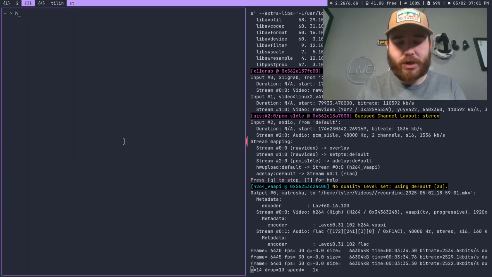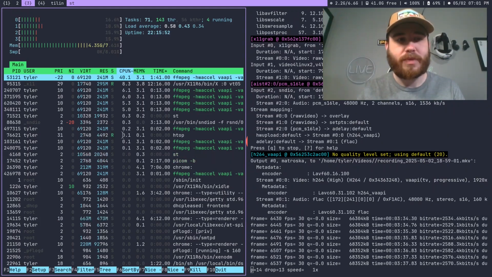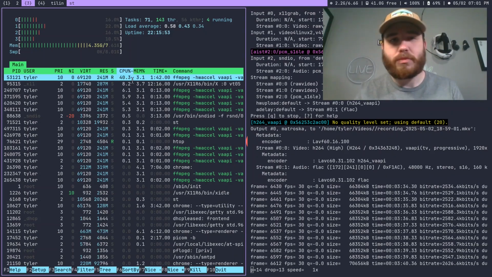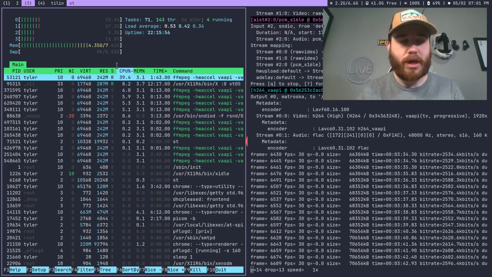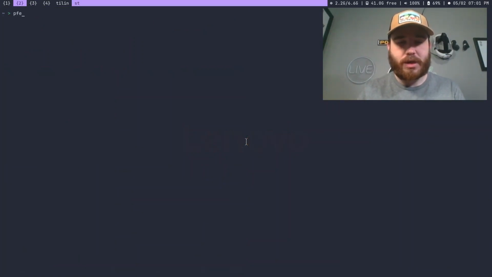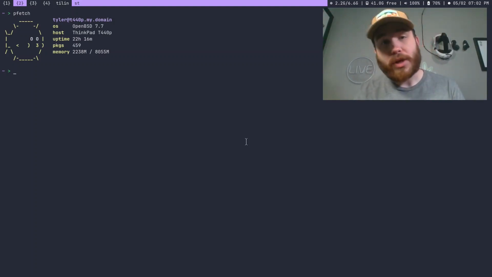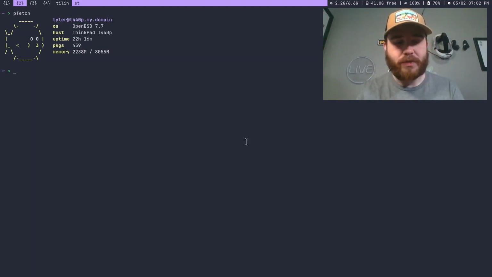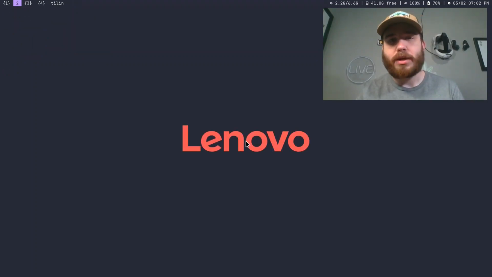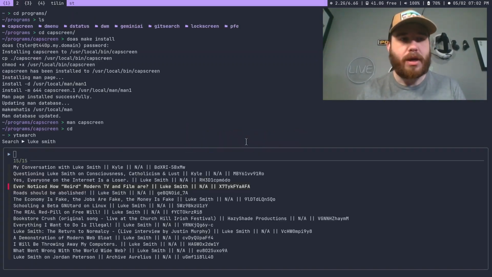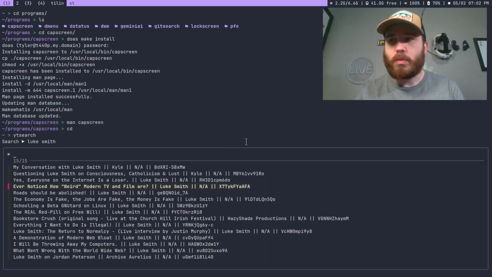Because let me go over here, and if I run htop, you can see the recording right here. I'm on my old ThinkPad T440p, which to me is a new laptop, but it's like 12 years old. I love this laptop. Absolutely love it. It's great. But, you know, I've done a lot of modifications to it. But I find that really heavy web applications, like JavaScript websites, like Discord and stuff like that, they're just kind of slow and unresponsive, like YouTube, all that stuff.